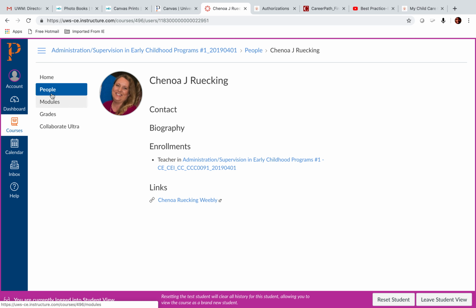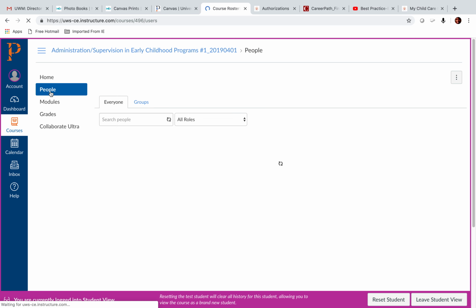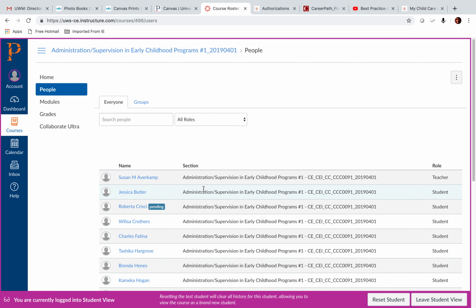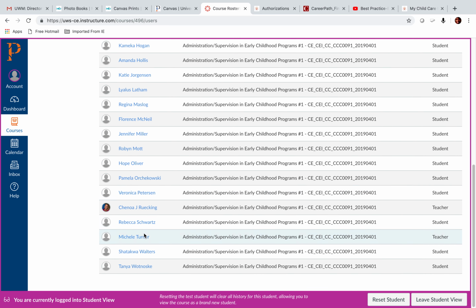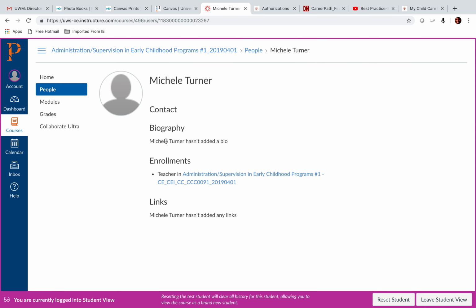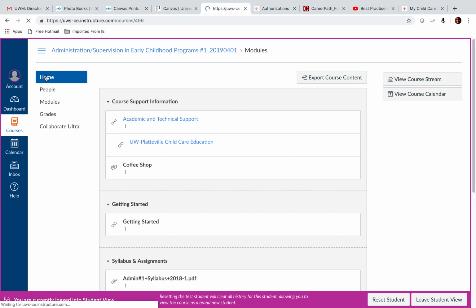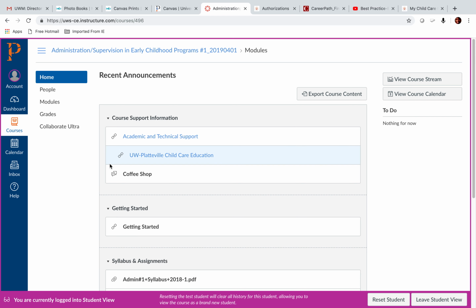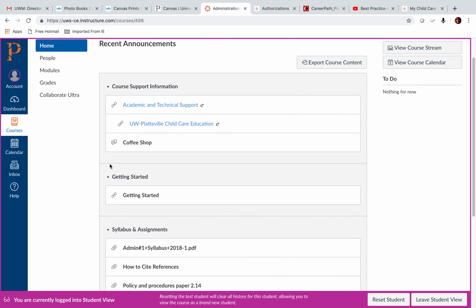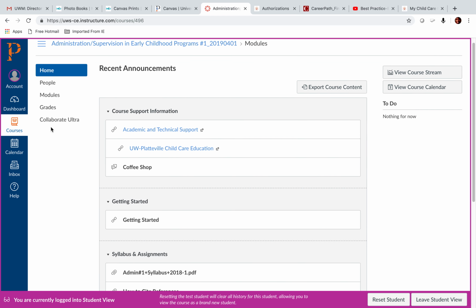Let me go back to people. And I'm going to check to see if my contact information is in here. Okay, I'm going to add my contact information in here as well. And let's see. So when we go back, let's go back to people again.